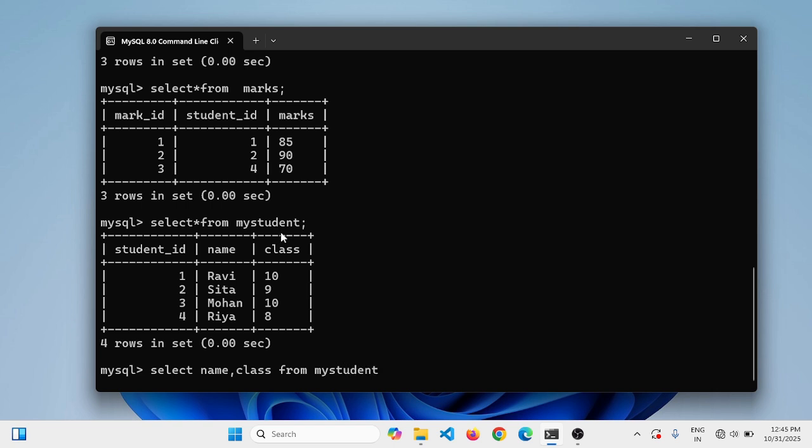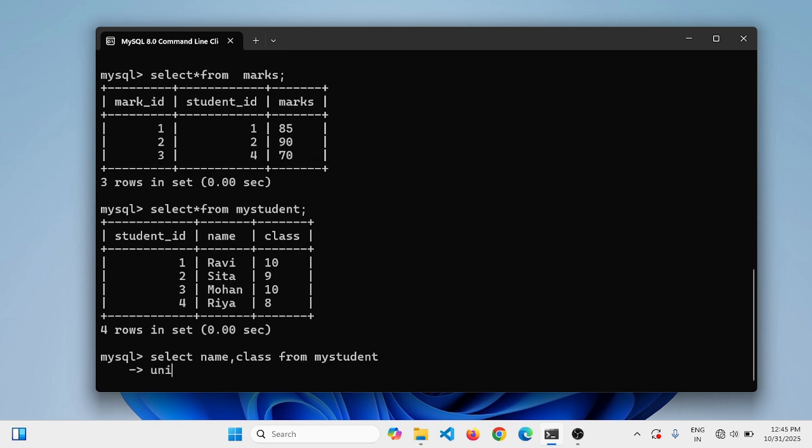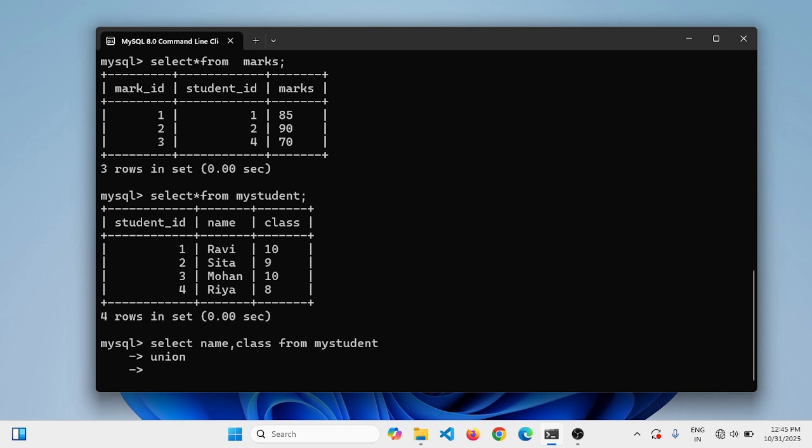And now what we have to do here, we can write just union, and it will show you the name and class, and also the next table data, whatever you want here. Okay, suppose selecting here the student id and marks from marks.